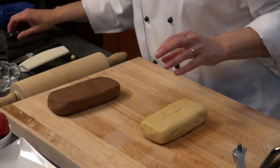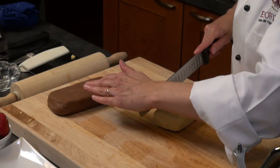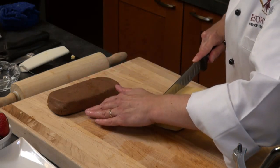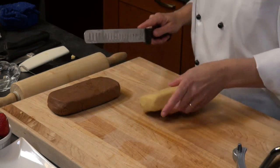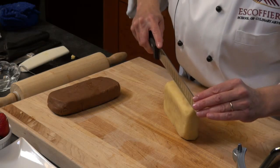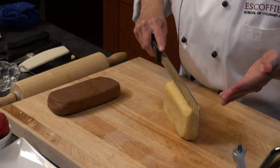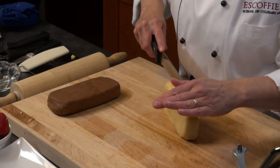And you'll be sure to impress your friends and family. Okay, so what you're going to want to do is maybe trim one end of this so you have a nice flat surface for cutting. I recommend maybe a long straight knife like this. A serrated knife might give you some marks in the dough. That's okay, but try to use something like this.